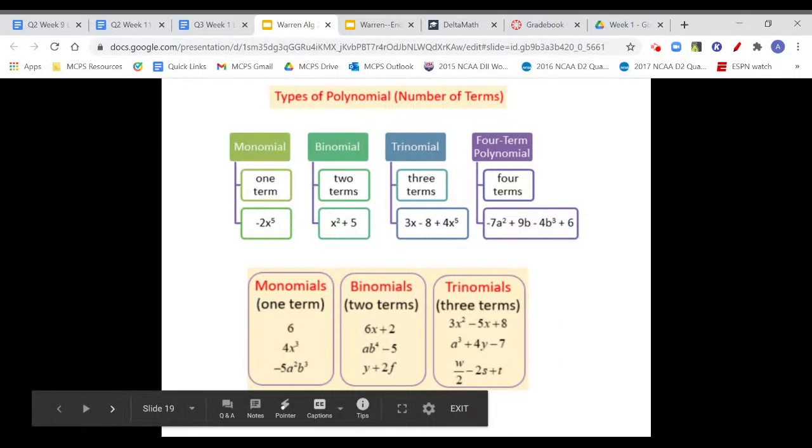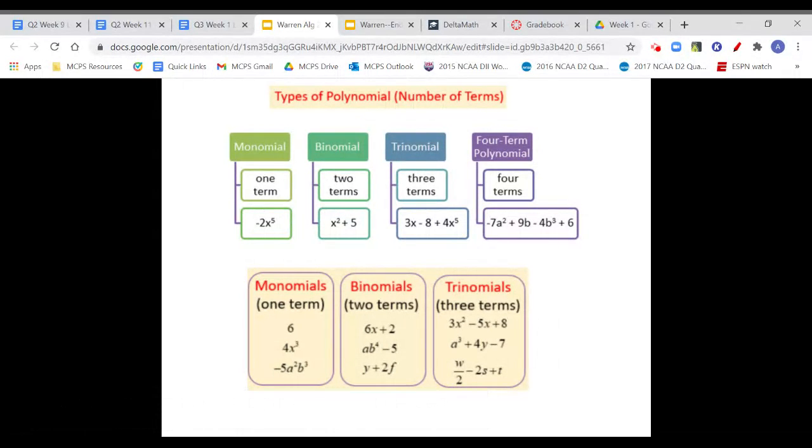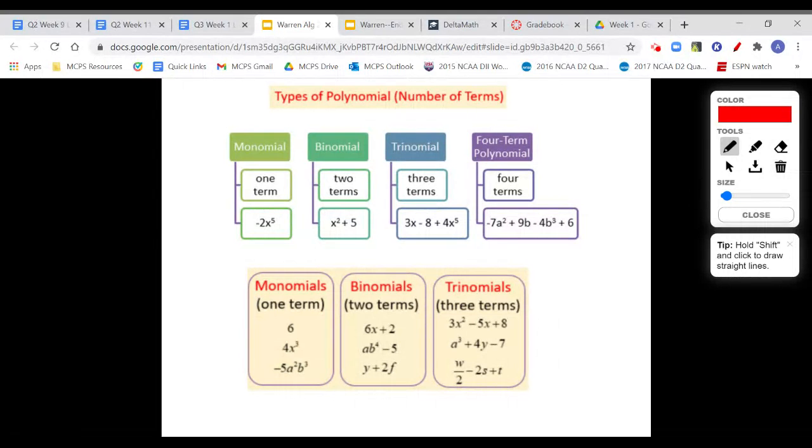Okay. Moving on to classifying polynomials. So we classify polynomials in 2 ways. One is by the number of terms. The other is by the degree, or in other words, the largest exponent. So number of terms, we have classified this before. You've probably seen some of these words such as binomial. We talk about factoring a trinomial as the product of 2 binomials. So that's where those words may have come in before. I know I certainly was using them in the fall semester.